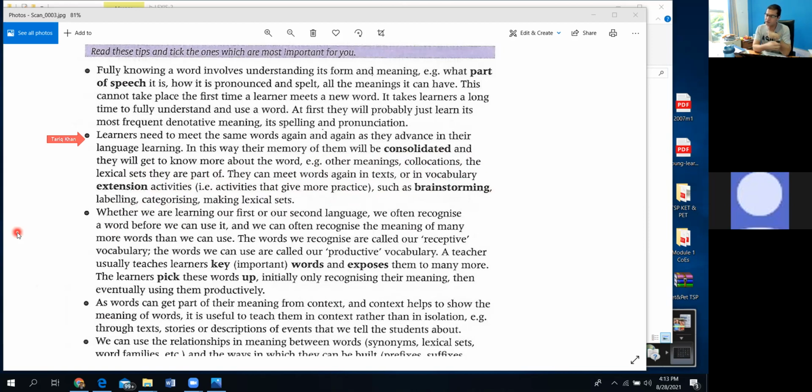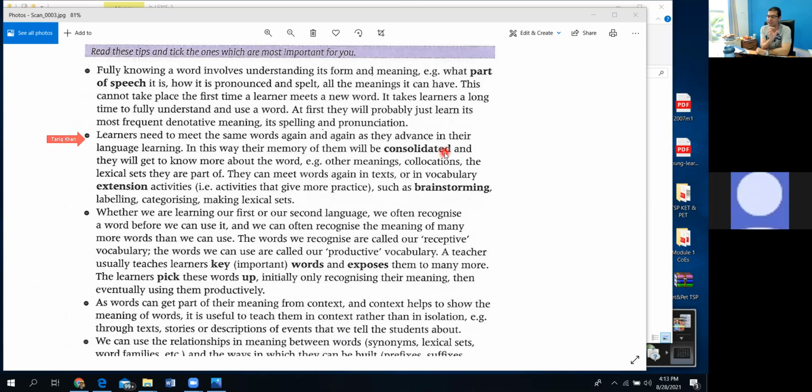Now, in the first point, we discussed the students who are at the initial stage of the language. So to them, we have to keep them to the consolidated meaning, which is the original. But when it comes to the advanced level, there we have to give them different extended exercises and meanings and forms of the words. Why? Because they are at the advanced level. Now, here a word is consolidated. What do you mean by consolidated? When you make it more firm in students' minds, make them understand much better.